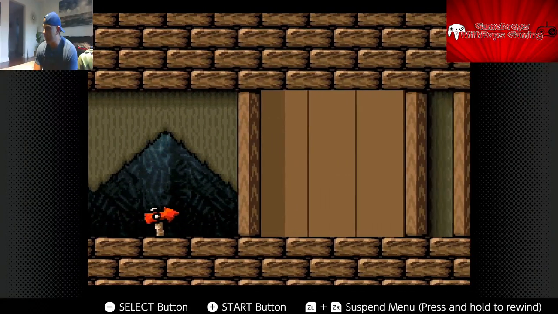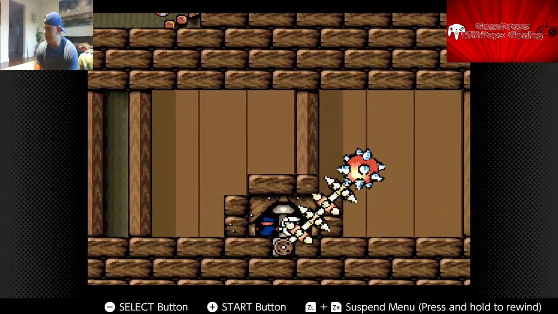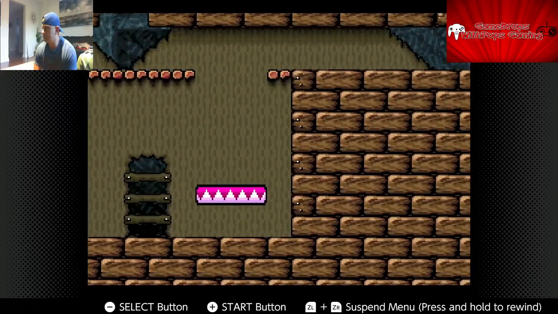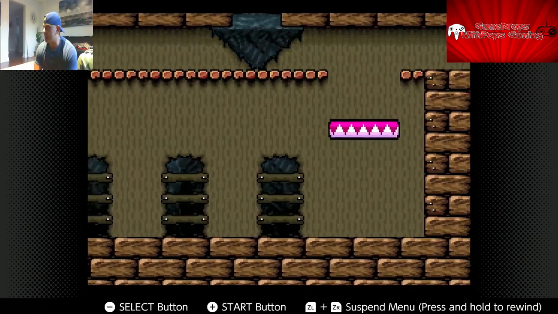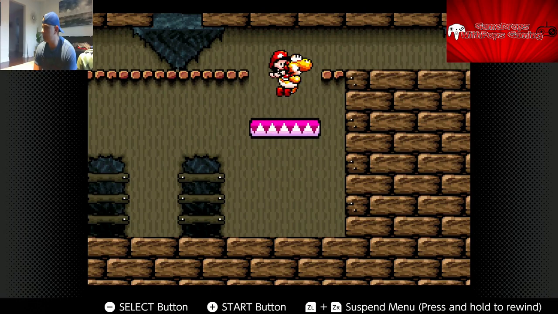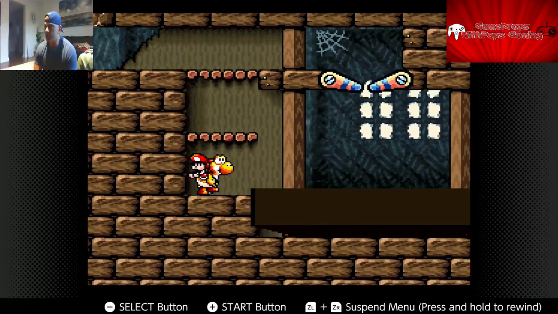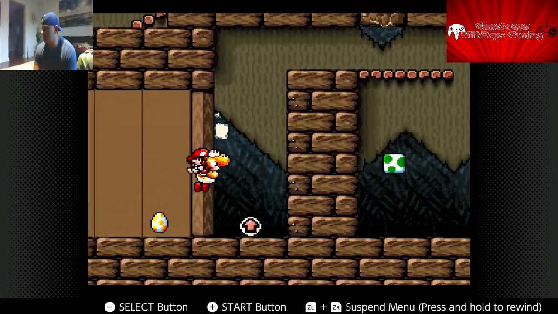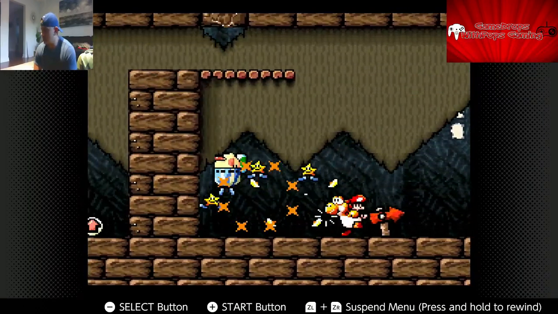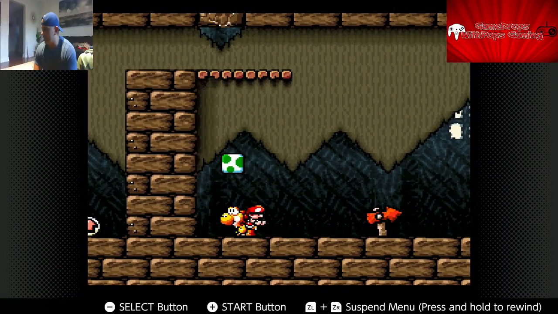Alright, now we're gonna go all the way back and drop through that hole we just made. And then come on down. Okay, that's as far as we can take it. Here we go. Rocking and rolling. Make sure it's safe to clear. Okay, some more of these guys. One more to get here.